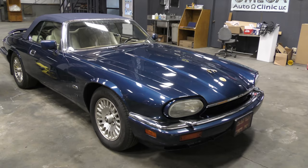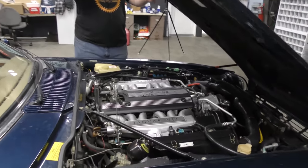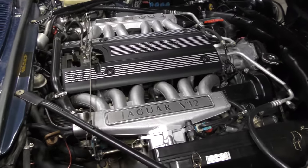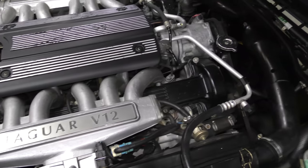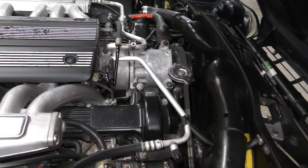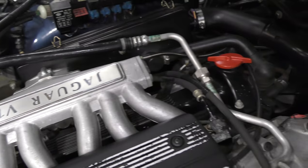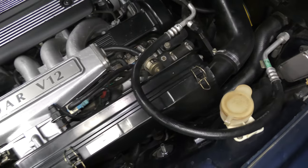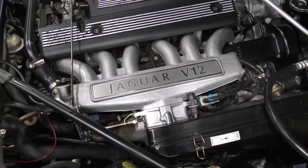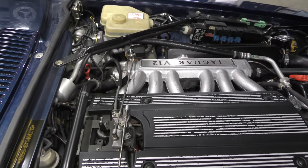Let's open the hood and look underneath. Here we have a beautiful six-liter Jaguar V12 - this is the identical engine going into my Malibu swap right over there. The six-liter V12 even has the same red oil cap and same AC compressor, but mine has a serpentine belt setup while this one has conventional V-belts. It is the same as far as horsepower and all the upgrades.